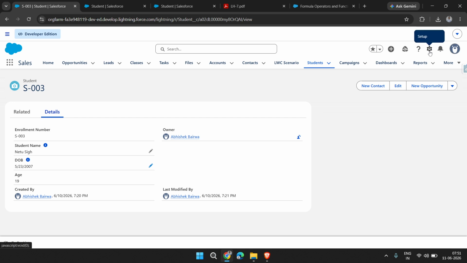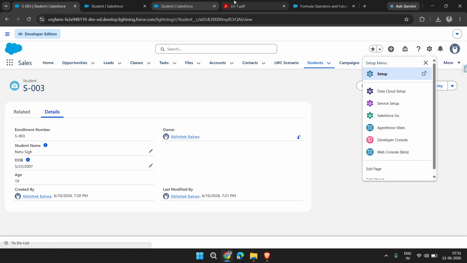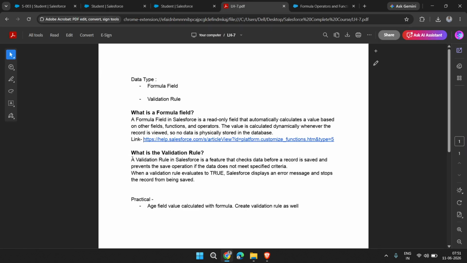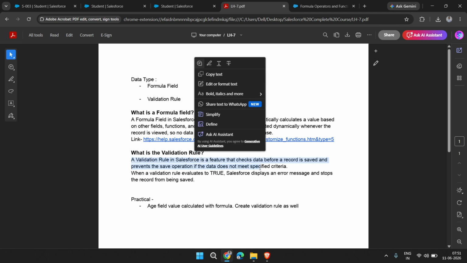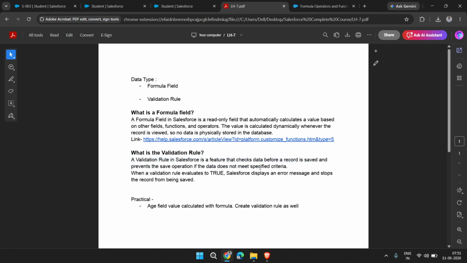Now we have to create a validation rule for it. So what is a validation rule? A validation rule in Salesforce is a feature that checks data before a record is saved and prevents the save operation if the data does not meet specific criteria.